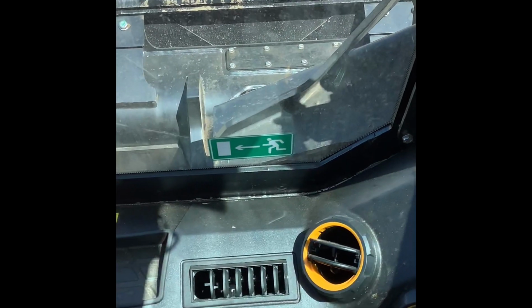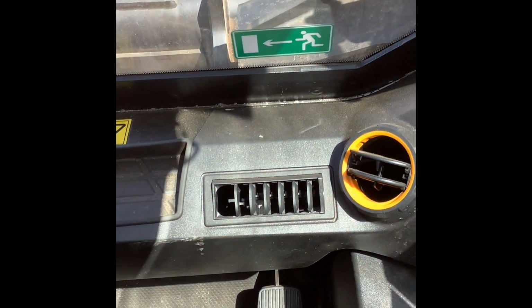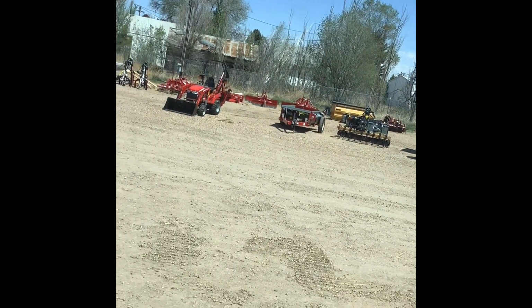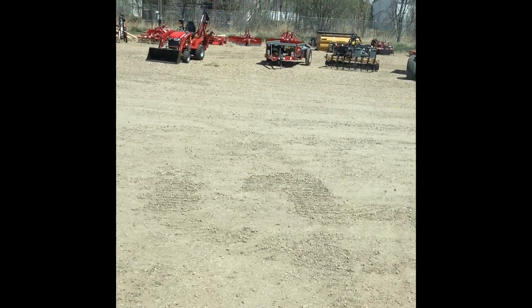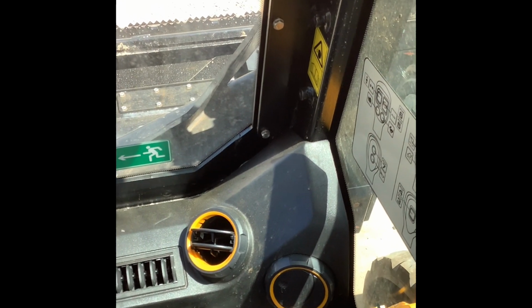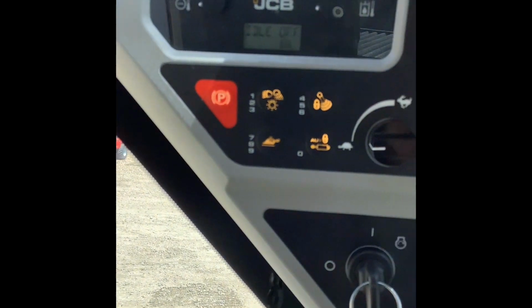So let's say I'm doing a job, I'm working, and I'm constantly giving it different amounts of foot throttle depending on what I'm doing and where I'm traveling. If it doesn't receive any foot throttle response for, I think it's 15 seconds, then it's going to kick the machine back down to an idle. Sorry, it's not the foot. If it doesn't receive any input on the machine as far as arms, curling and dumping, any kind of controls, then it's going to kick your machine back down to idle. So it's almost like a fuel saving feature.